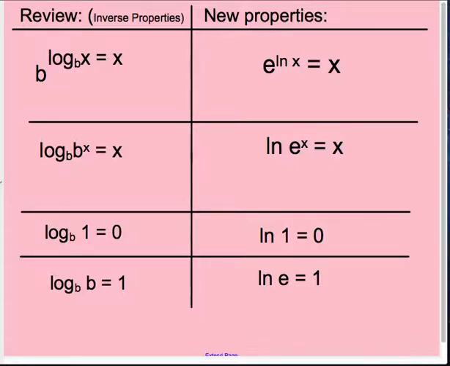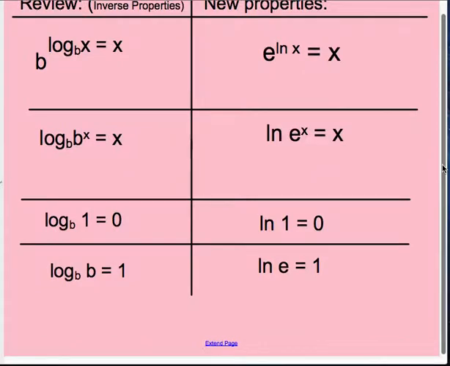Don't feel like you have to copy this chart down if all of these properties make sense. We're just using them with a different base e instead of base b. So our second one is similar to the first one, and then the last two are the properties where, for example, b to the 0 power equals 1. Well, similarly, e, remember natural log of base e, to the 0 power equals 1 as well. And then anything to the first power equals itself. Well, over here, e to the first power equals itself as well.